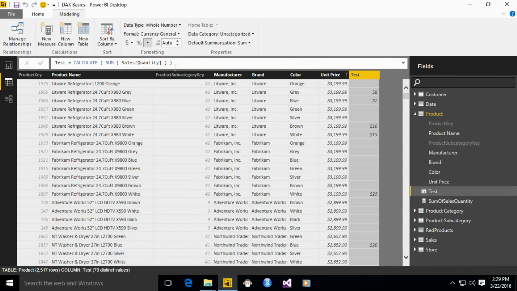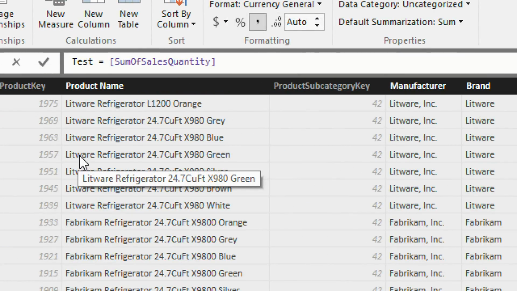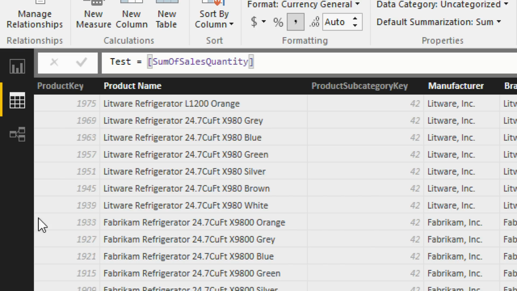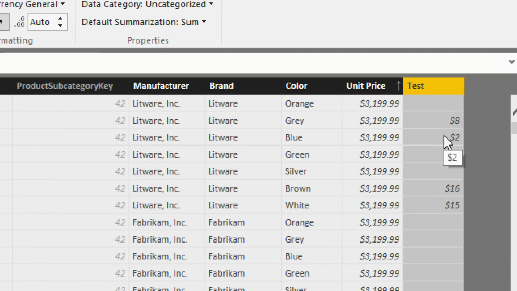Now that I have the measure in test, I remove everything and I replace it with a call to the measure sum of sales quantity. What number is it going to appear based on what you know so far? Remember that there is no calculate anywhere. But it's a measure, so it's still looking for filter context. Yeah, but I'm waiting for people who do not know that. Go ahead. What number is going to appear there? Theoretically, you should see the total of all the sales because there is no calculate anywhere. But unfortunately, what you see are only the sales of the current product.